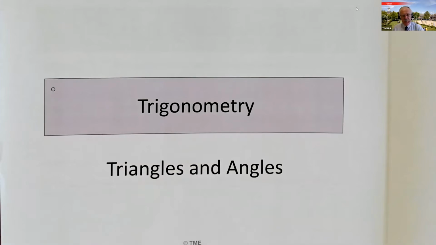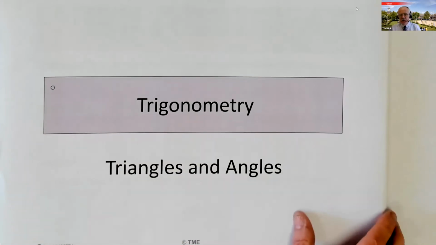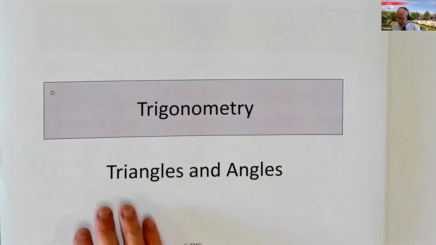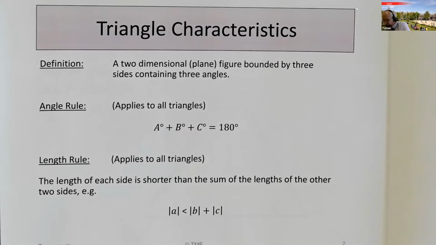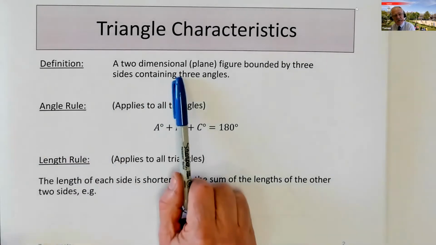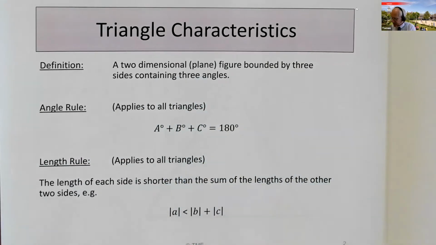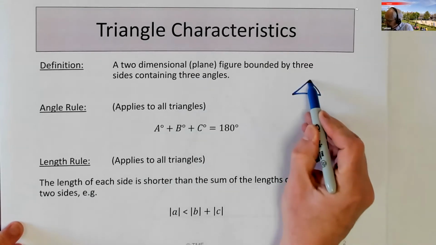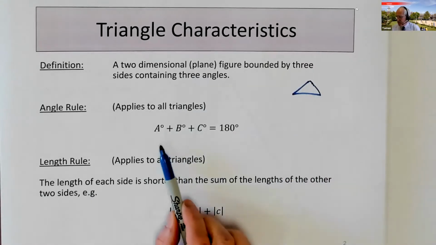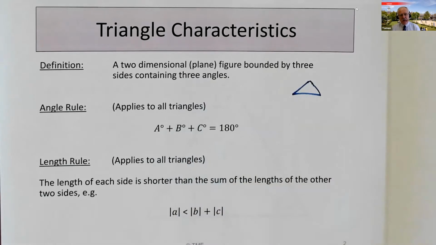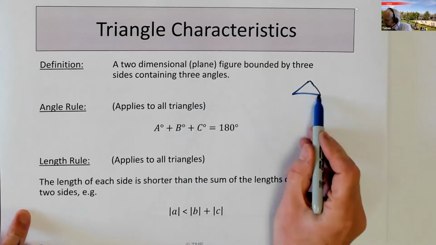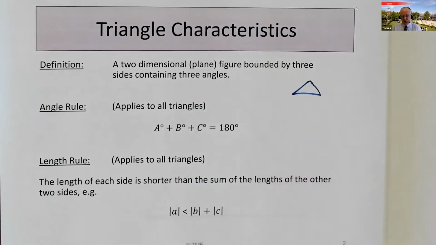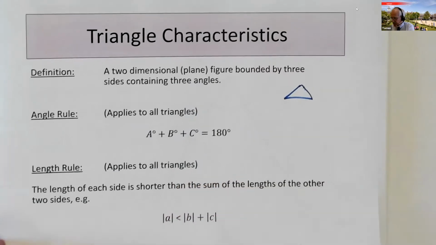So we're going to start now with trigonometry, or triantánacht. We're going to go through some triangles and angles. The first section is just some definitions, really. The definition of a triangle is a two-dimensional figure bounded by three sides. So 1, 2, 3, and it's closed. The three angles, A plus B plus C, equal 180. And no one side can be bigger than the other two, or it wouldn't join. So that's the definition of a triangle.